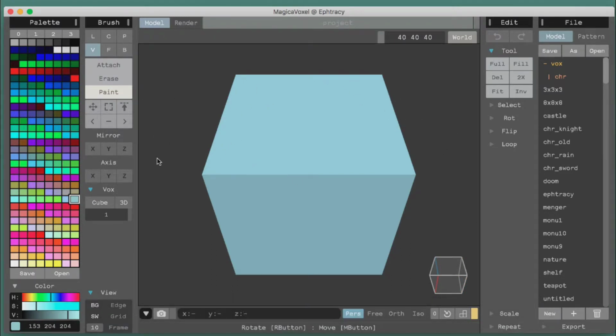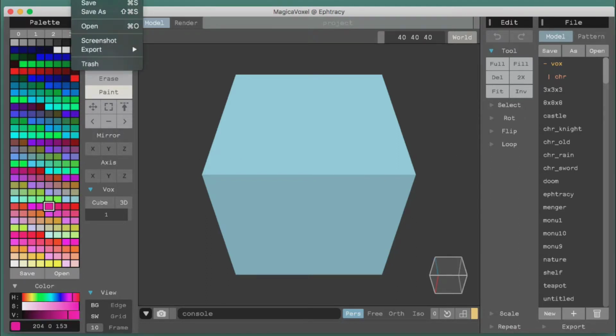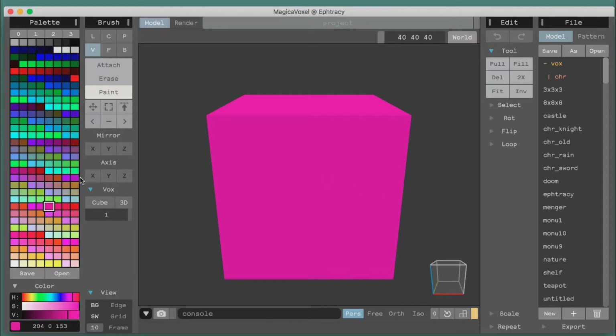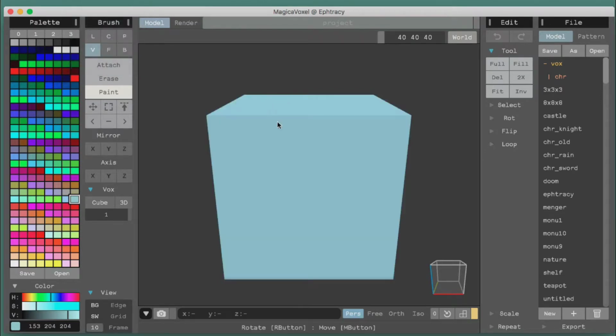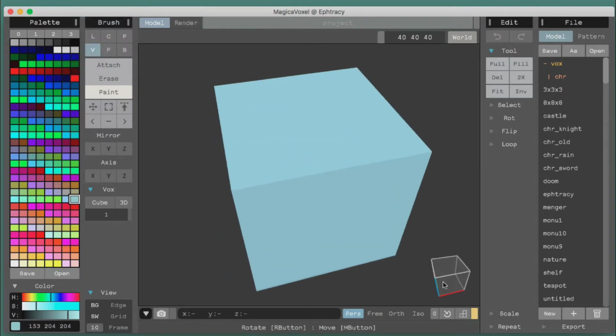Okay, right now you're seeing the software, but the question you're asking yourself is, how does this thing work? Well, we've got plates here with different colors. These plates are in charge of the cube. For example, when I click on new, my cube will change to a different color. But I prefer working with the default color, that bluish color there. It's more fun and more visible to work with, so work with colors that are more visible.